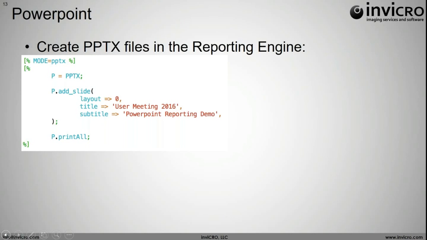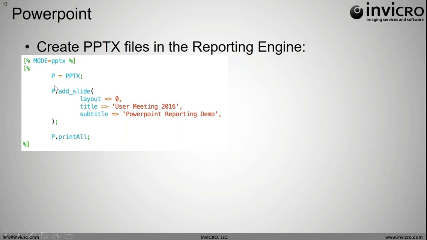The other example I wanted to look into is creating PowerPoints with the reporting engine. And it starts pretty much the same. You define a mode. In this case, we go for PPTX. And I, again, use a shortcut. Instead of having to write PPTX all the time, I just assign that module to the P variable.